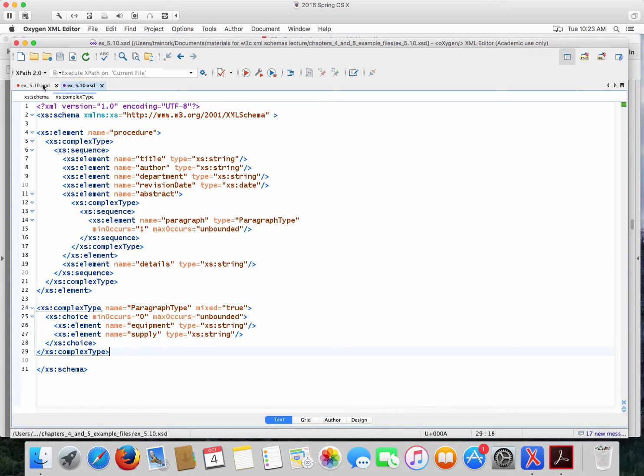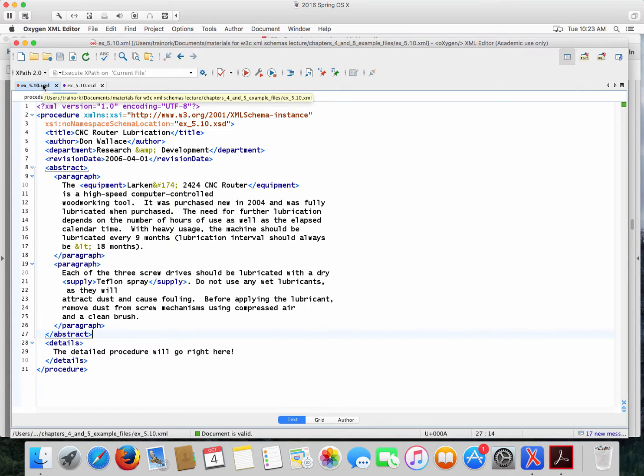Now, we haven't really pushed this. I'm going to call some things equipment that are not really equipment, and some things supply that are not really supply. But again, if we validate this, we've just got one equipment sub-element and one supply.